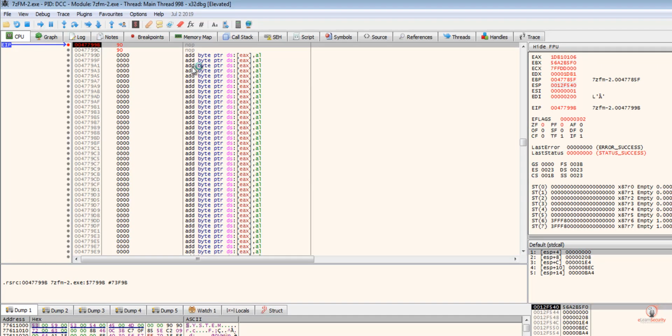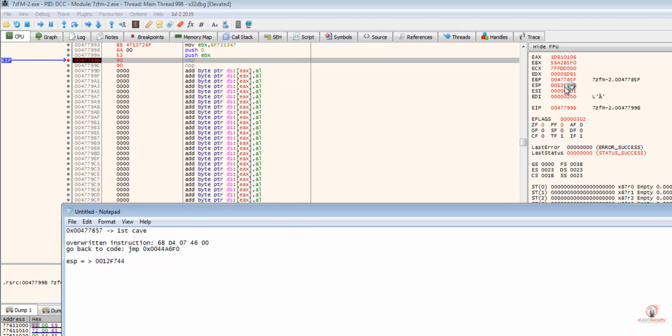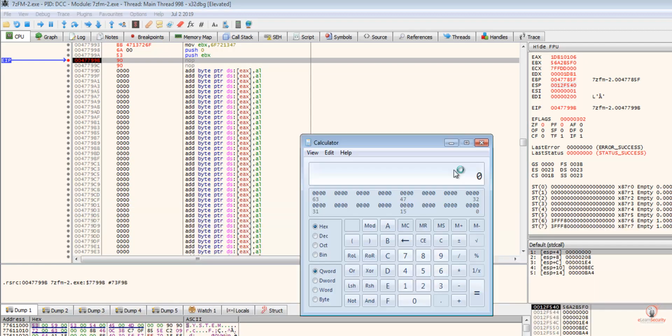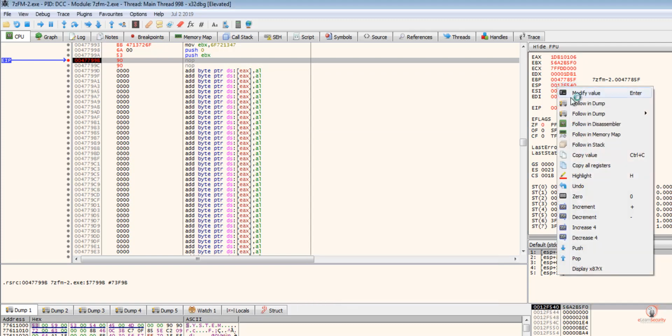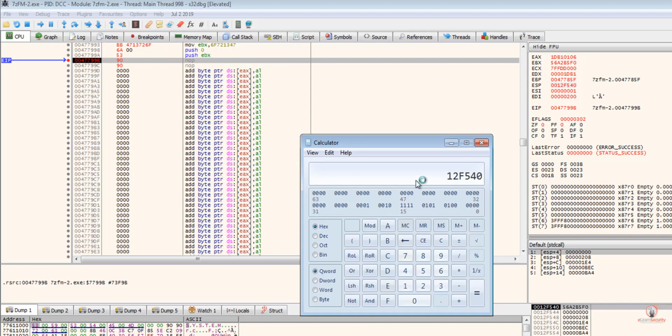Once the second breakpoint is reached, we can see that the ESP value has changed. Using the calculator, we quickly confirm that the difference between the initial and the final stack pointer value is the same as in the first part of the video and is equal to 204 hex bytes.